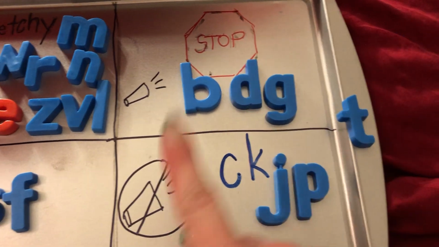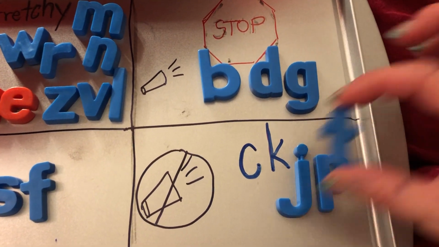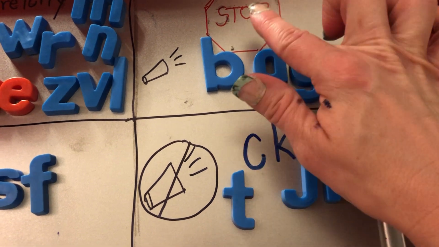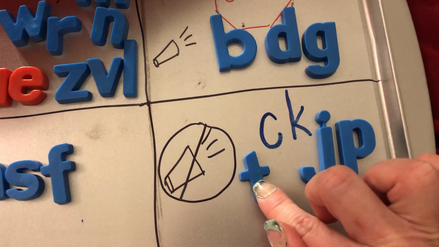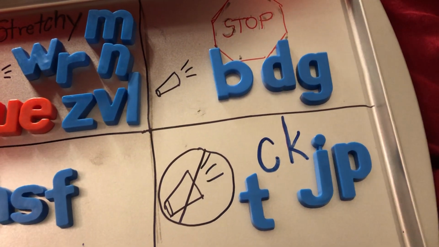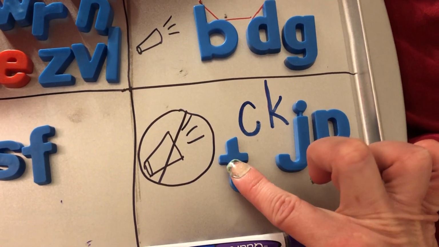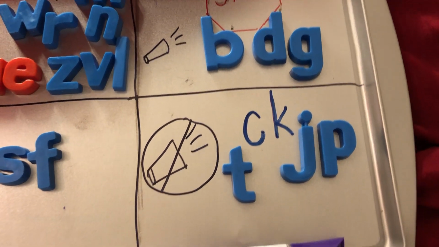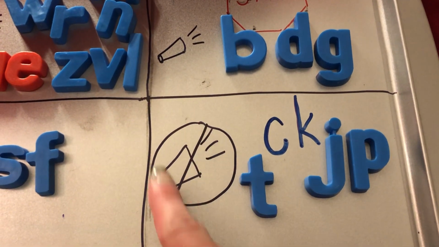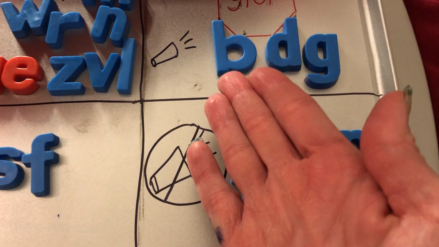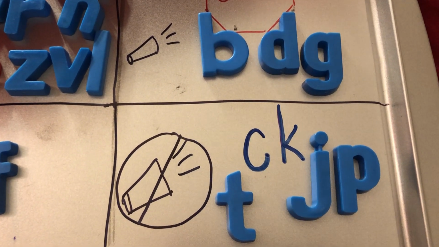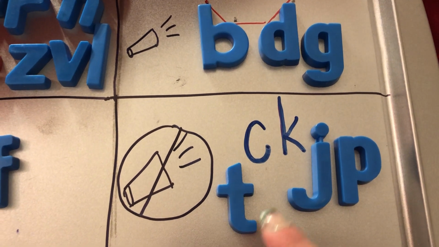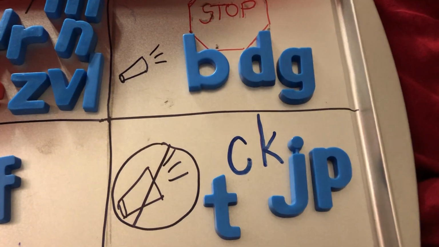Kiss your brain if you said voice off. T is another one where you are stopping the sound short. You're bouncing your tongue off of the top of your mouth. You're doing a little tongue tap on the top of your mouth. Try it. T, t, t, t, t, t. Good. But this time your voice is totally off. And you can tell if you take your hand and try to feel your voice box, it's definitely not vibrating. It's off. T, t, t, t. Yes, voice off for the sound T.